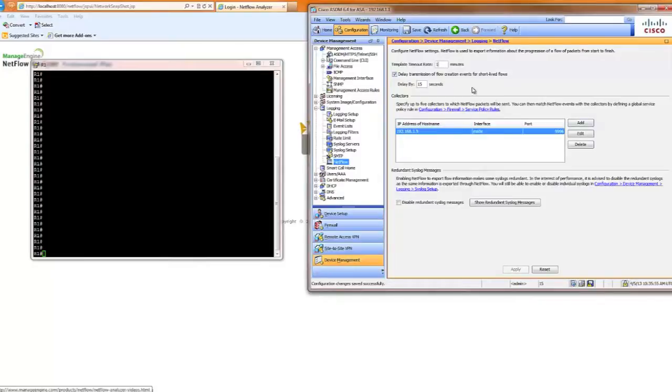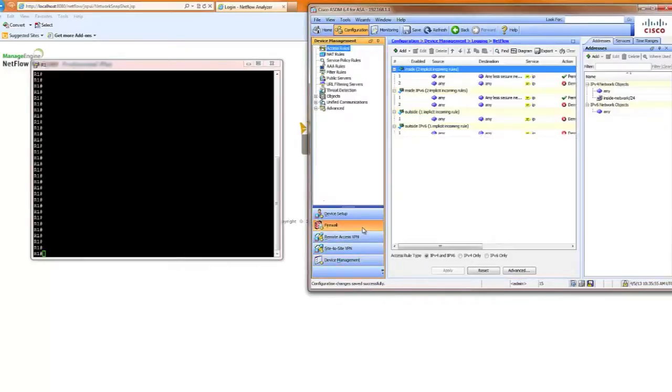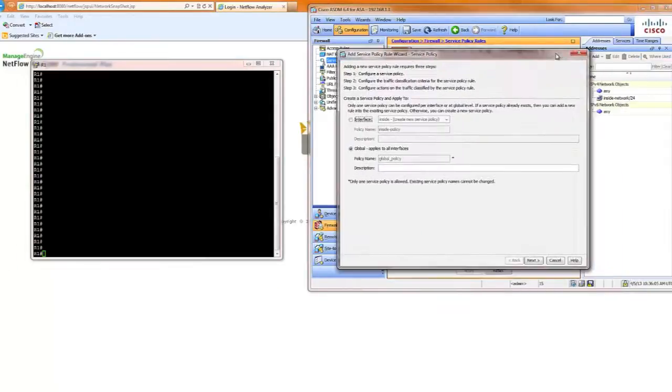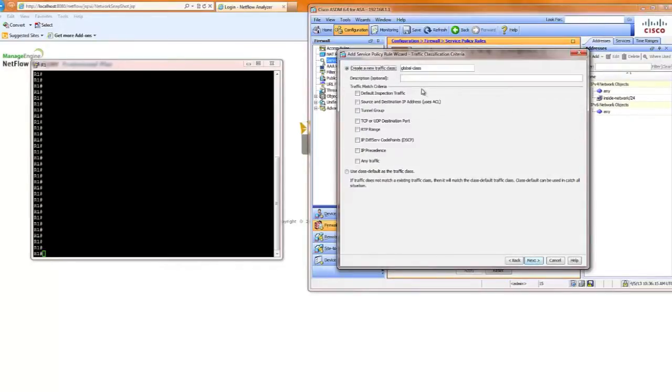Then once we set up the SNMP and NetFlow, we're going to have to create a rule. For that, we click on Firewall, and go to Service Policy Rules. We're going to click on Add, and make sure the global option, which applies to all interfaces, is selected. Hit Next.